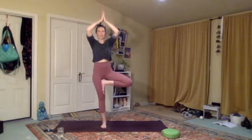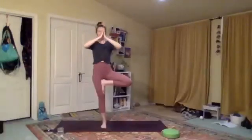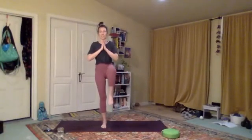With your next exhale, bring your hands back to heart center if they are over your head. And then same thing here again. No matter where your leg is, without putting it all the way down, release it. And then let that left leg come up, like a one-legged Tadasana. Nice 90-degree bend in your left knee. Toes are pointing up towards the sky. Still pushing into all 4 corners of that standing leg.